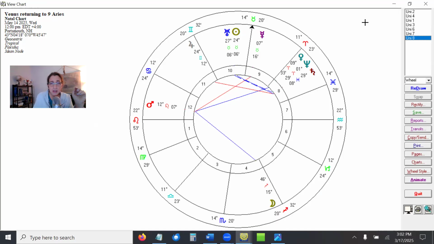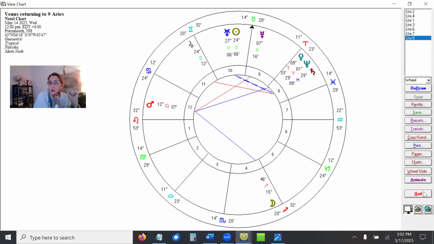So the point is you want to know where they are because there's an eclipse at 9, and two planets are retrograding between 9 and 10 degrees of Aries, and then they come back and activate that point a couple more times. It is imperative that we know where that is because this is where we can feel false starts, okay? So moving forward, taking steps back, thinking things through, processing. That's what we do.